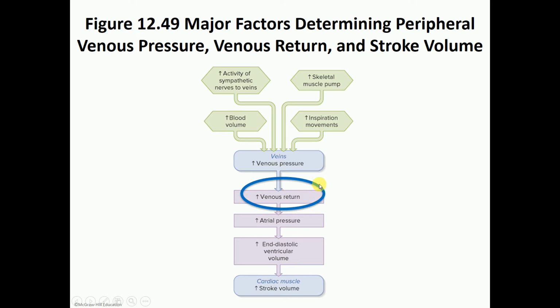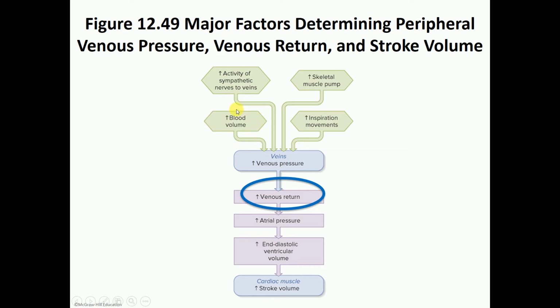Well, there are several ways to do that. You basically want to bring all of that blood that is found in the veins back to the heart. You can increase the sympathetic activity to the veins. That will stimulate the smooth muscle fibers to contract. Stimulating those smooth muscles is kind of like, again, pumping those veins to bring the blood back to the heart. There's also an increase in the skeletal muscle pump. So when we exercise, we are using that skeletal muscle pump to increase the venous return.